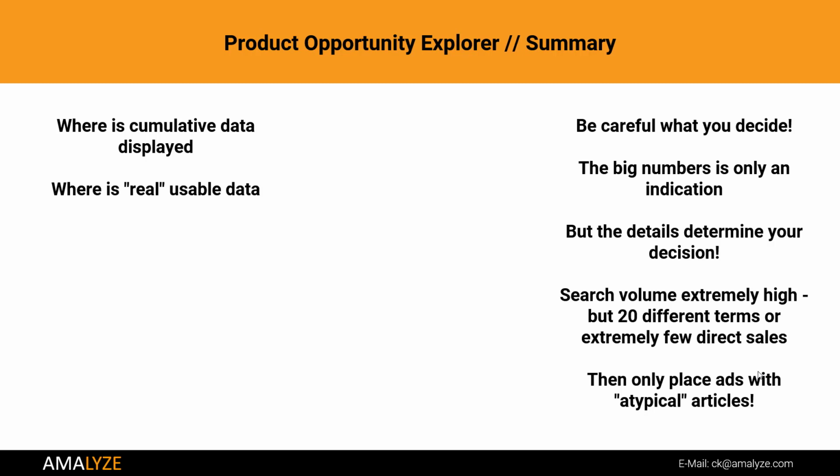When you're seeing high search volume but fewer sales, then you can try, for example, to place atypical articles on the SERP sites. That means they are looking for t-shirts, you're looking at the SERP site and you're only seeing 20 euro stuff. The price is maybe the average price, you can look at that in the whole niche, and they're all black. And you know from that data nobody is purchasing black t-shirts under those search terms. Then show all your colorful products. So that is maybe an idea to use.